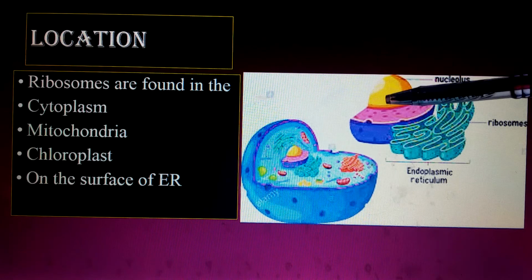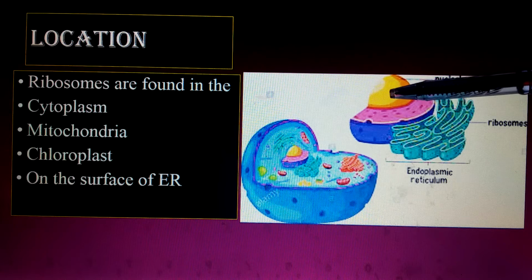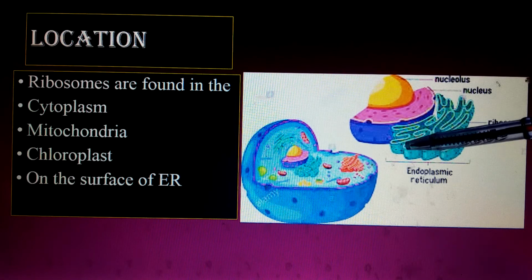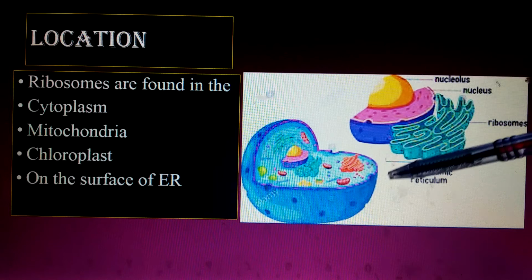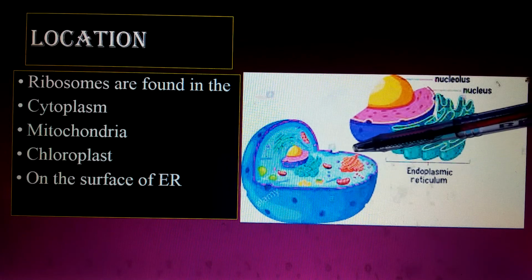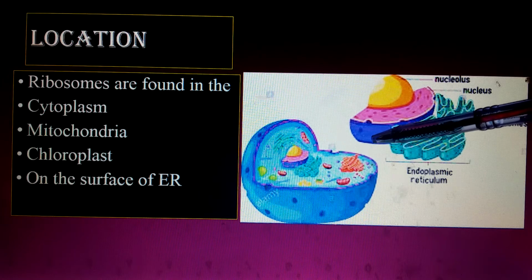So in the prokaryotic cell, as you know, all the membrane-bound organelles like chloroplast, mitochondria, and endoplasmic reticulum are absent. So in the prokaryotic cell, ribosomes are located directly in the cytoplasm. Must keep it in your mind. Is it clear? This is for translation, for protein synthesis. Okay, that's very interesting to know.